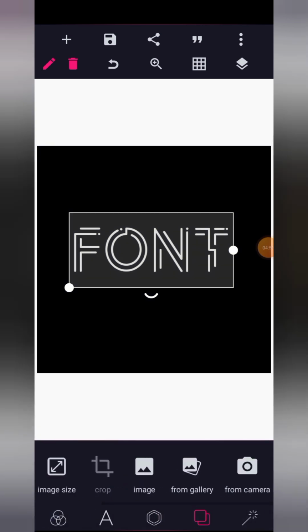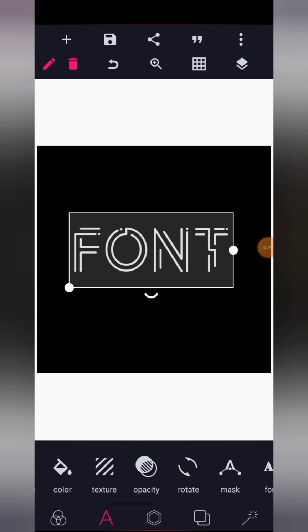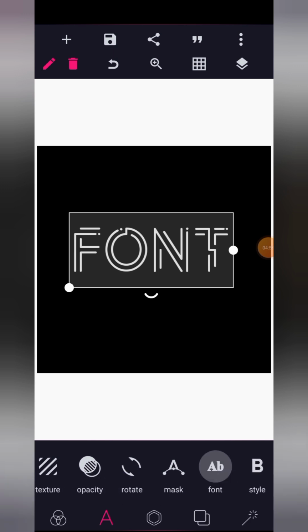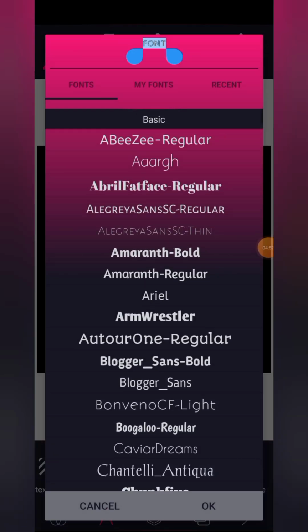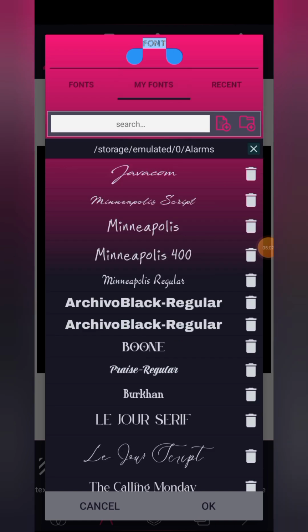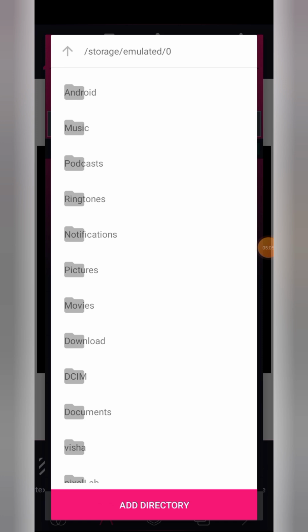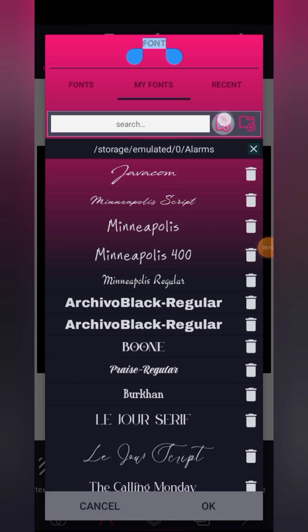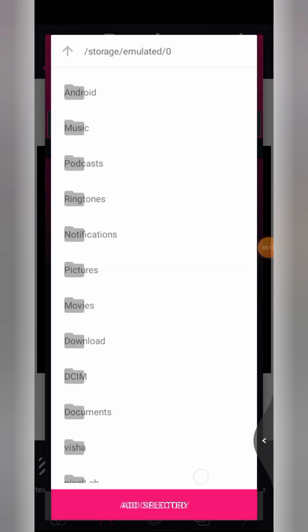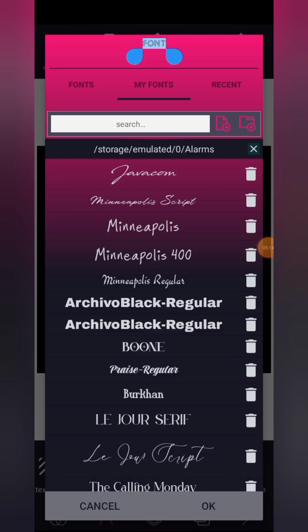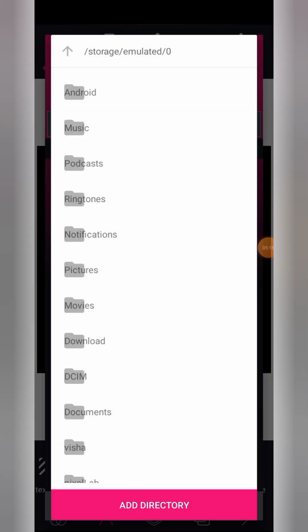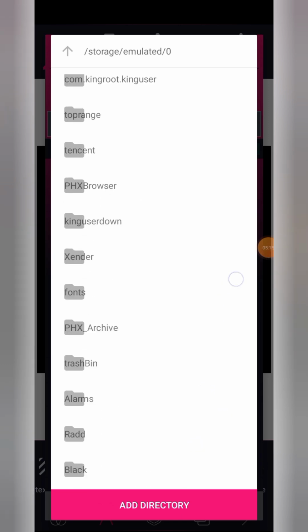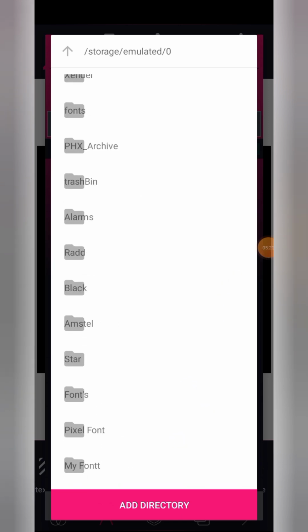Let's go back to the text and search for my fonts. Click on this my fonts. As you can see, there are these two icons here. Click on the second one and locate the folder that we just created, my fonts.